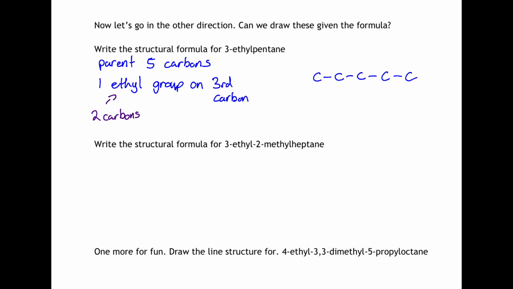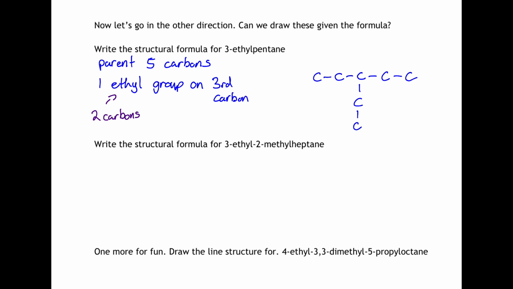I don't want to add anything else until I do my group. And so 3 is very easy. Which one is 3? The middle one. So it doesn't matter what side I go on. It's the same both ways. And so I've got to add 2 carbons there. If you go on the top, that's the same. I went on the bottom because that happened to be where I had empty space to draw. But that's how I would draw this.